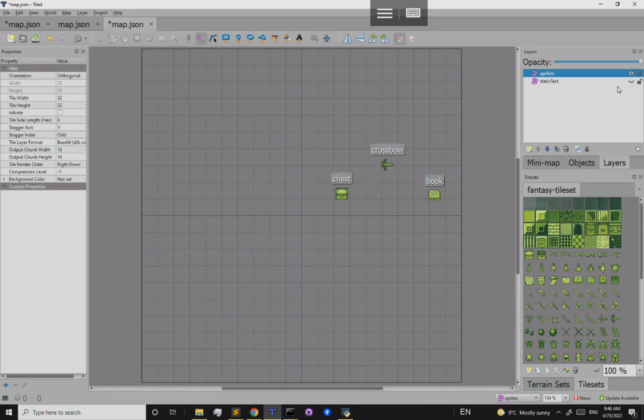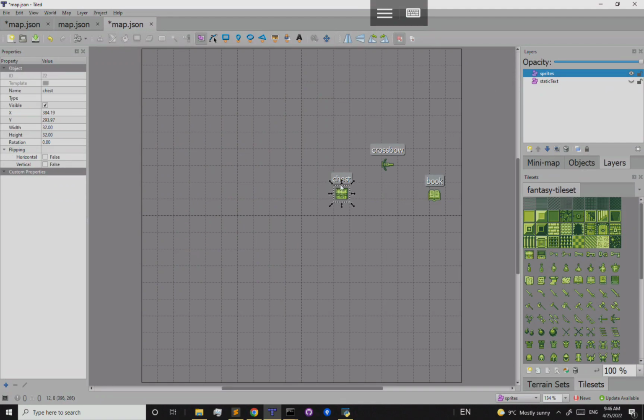So again, I'm going to turn off the text. These are objects on the sprite layer now. The one named chest has no type, but it's just an object in the sprite layer. The one called crossbow is just a tile object, by the way, so you can add a new one just by selecting, say, the book and selecting add tile object like this and paste it in, and then set its type to be holdable. That is all you'd have to do to make a new holdable.